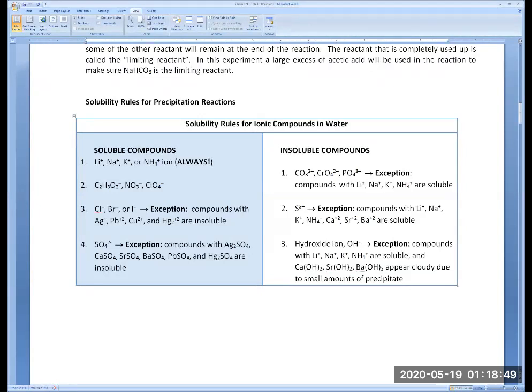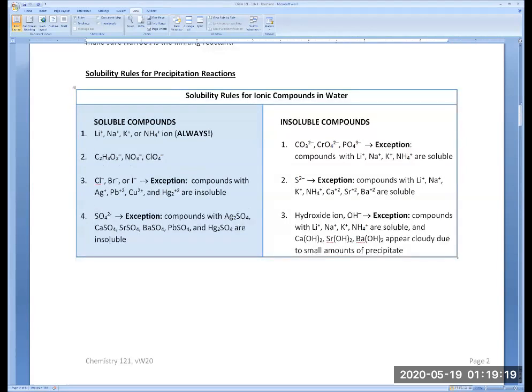When it is insoluble, like the ones on the right side that make insoluble compounds, you will write S in parentheses. S for solid. So it's easy to get confused because S could be for soluble, but no. S is for solid. AQ is for soluble. So when it's insoluble, you will write S. When it's soluble, you will write AQ. So that's how we will do that.